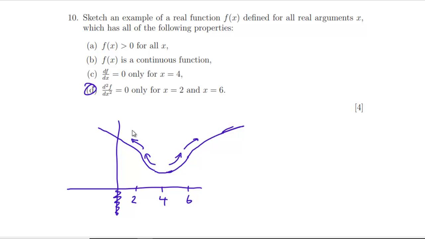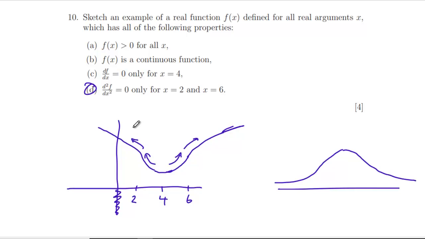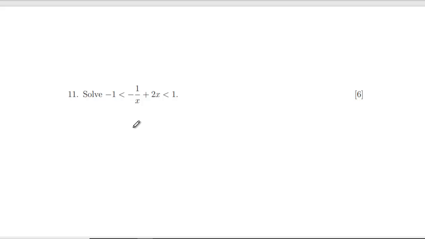We've got one minimum point, it's continuous. So that does mean we could have flipped that over the other way up. We could have had a maximum and then done that and that would have been fine. And we've now just got our asymptote at 0, or it doesn't have to be at 0, it could be at 1 or 2 or wherever we want. But you can have it either way up, so that doesn't really matter. That was quite an interesting question, something different.